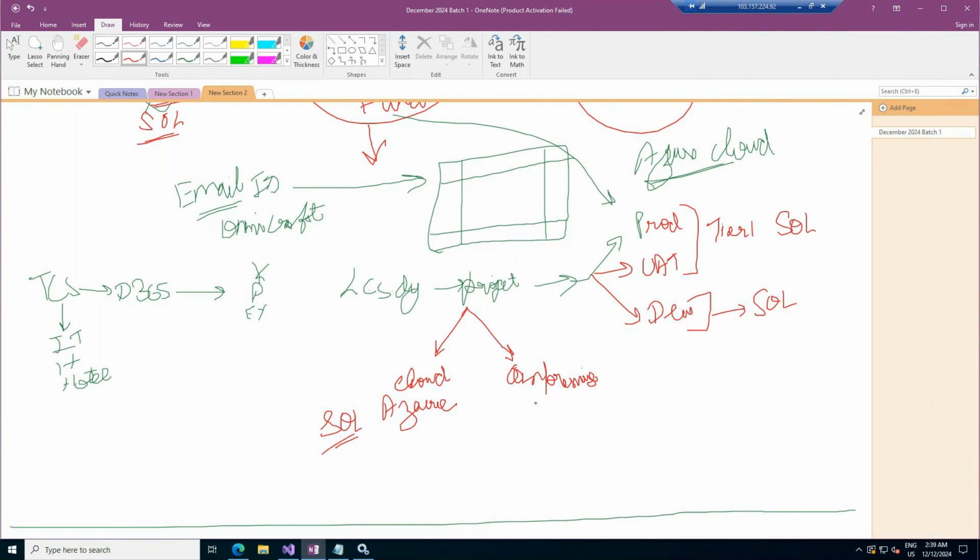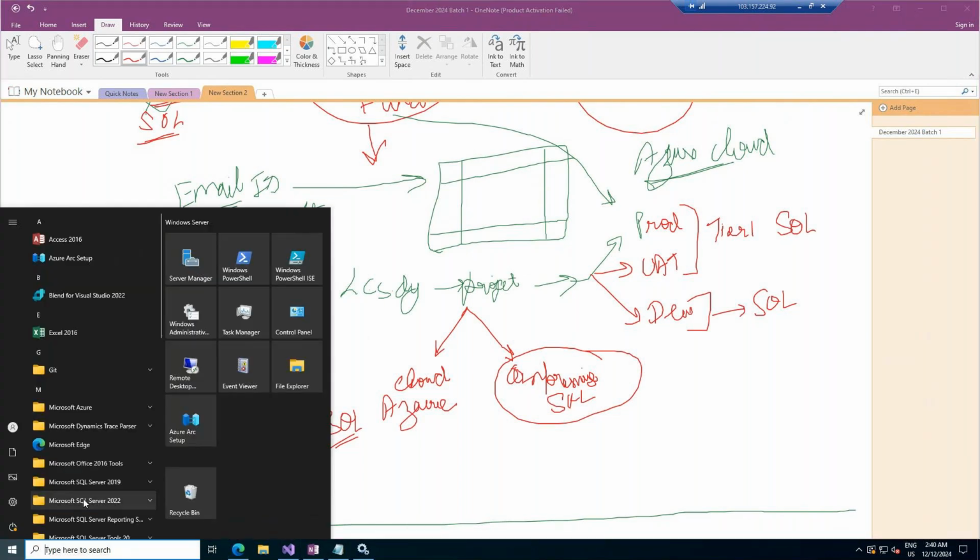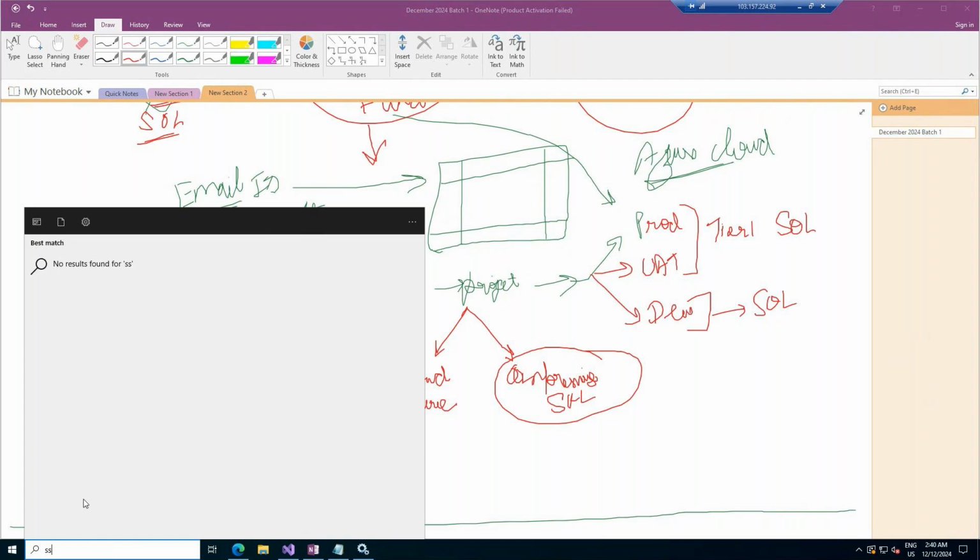For that, you selected D365 to implement within the European region. What you will do, you will take the application and then give it on-prem. Everything you will manage. The SQL will be managed on your machine. In that case, you will be using your own application and you will be getting SSMS.